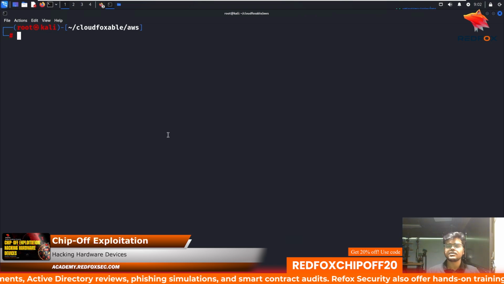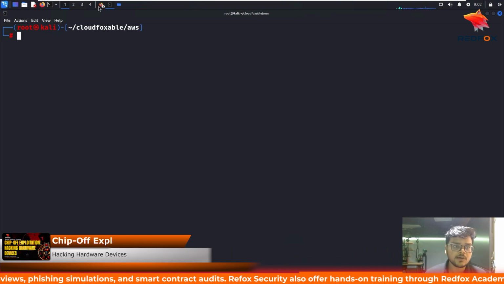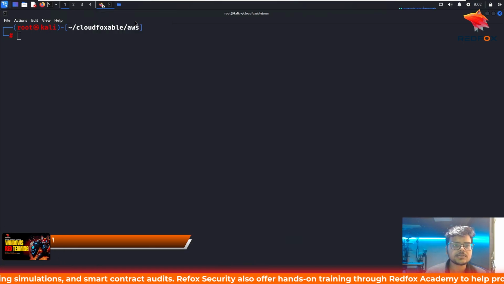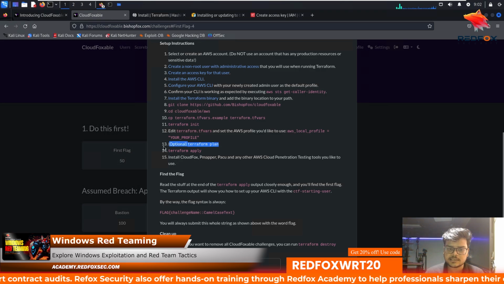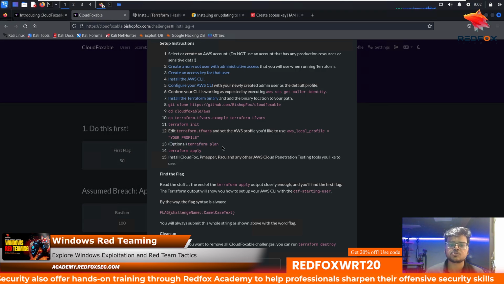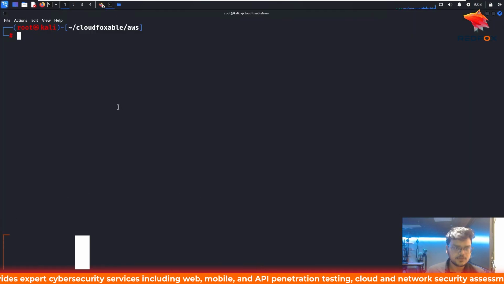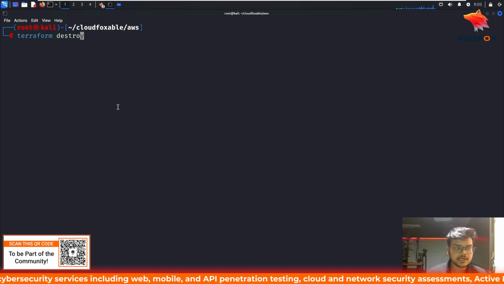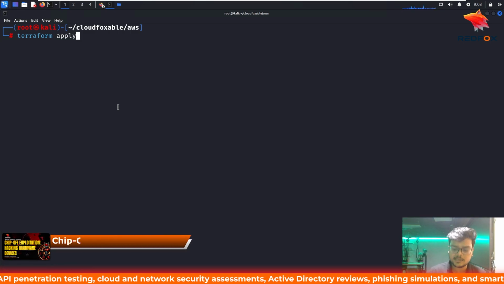Okay, now forget about the part where I destroyed anything. I think last we were at the point where we ran this Terraform plan, and it shows us the preview of the resources that it is going to create. Now run the Terraform apply command. If you are following this video, you were at this point. So now we can do Terraform apply.